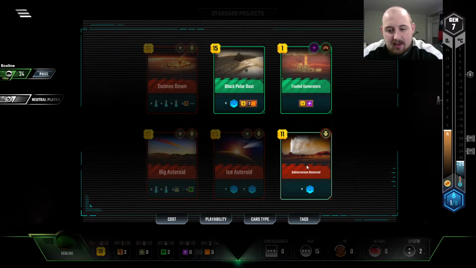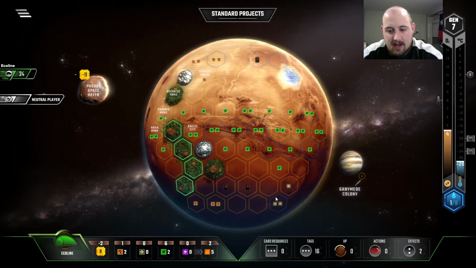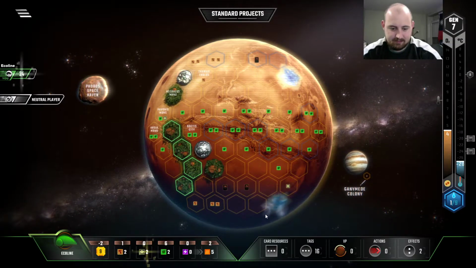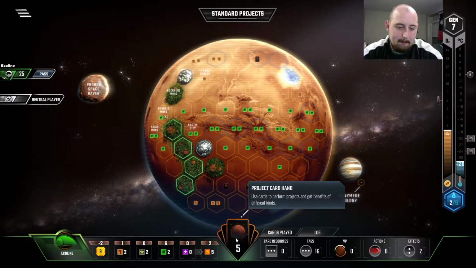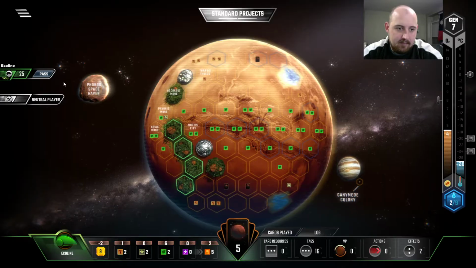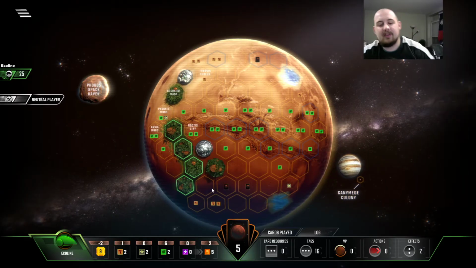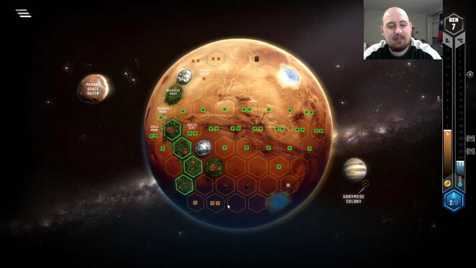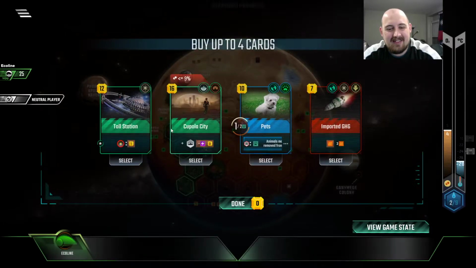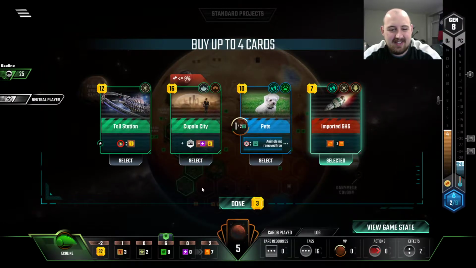We have advanced alloys, so I think it's worth playing this now and grabbing the 2 titanium. Okay. Now we're in a bad way. But we're in a not so bad way. We're just in like a mostly bad way. We'll greenery onto Pavis Mons as well. Here's some heat production. A city would do well.